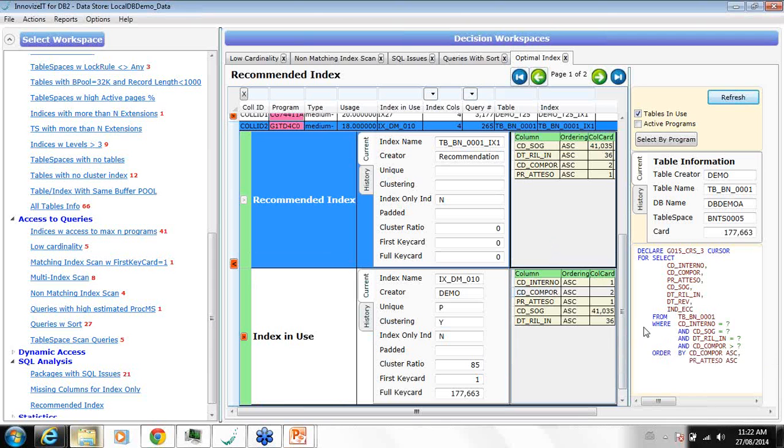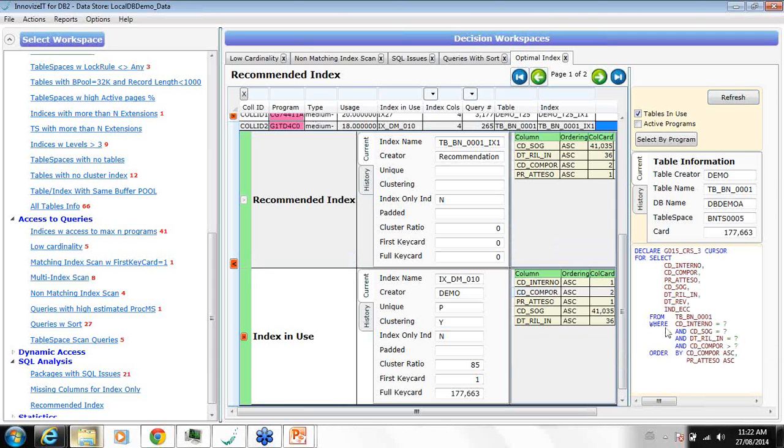If you look at the where clause down here, you can see why this would be the recommended index as opposed to the current index being used, and that should improve retrieval performance on this particular query quite substantially. So these are the types of things the application can identify.